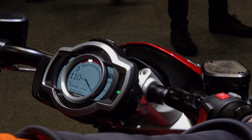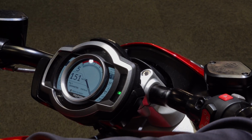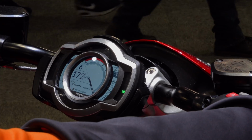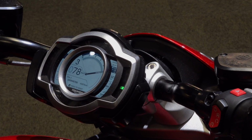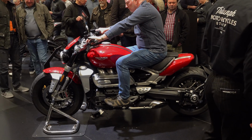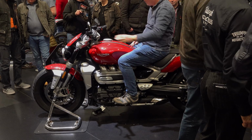I am struggling a little bit to see what it actually is. It seems to be pitched as some sort of luxury tourer, but the tiny soft panniers and tank bag that Triumph are selling for this bike don't really fit into that. It might be okay for a long weekend bed and breakfasting, but you couldn't do much more than that with the capacity that the luggage gives you. The luggage itself does seem to be a bit of a tongue-in-cheek afterthought.